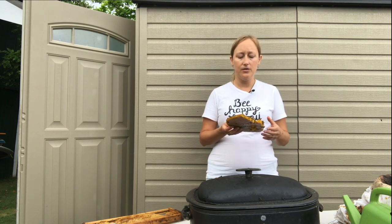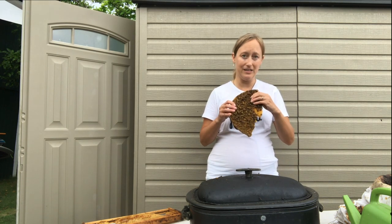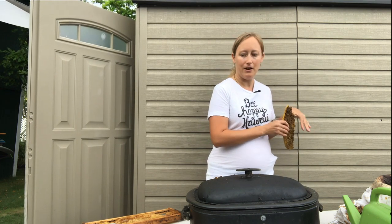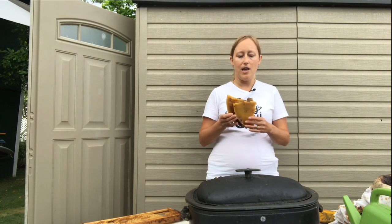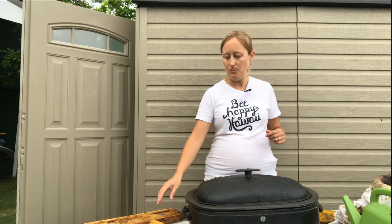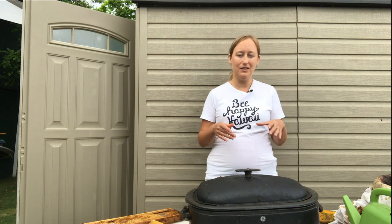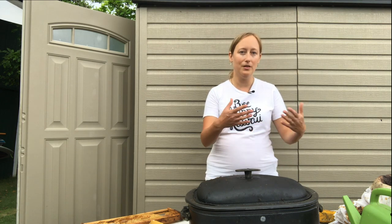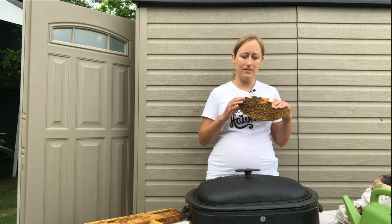When that wax hardens, it's common to have some pieces of stuff like this down underneath it. You're going to want to just take a knife and scrape that off so that your wax looks more like this. You can take a hose and try to rinse off as much as you can, but most likely you're still going to have to take a knife and scrape it off. You can skip that, but you'll have more stuff stuck in your strainer, and it's going to take longer for it to strain and potentially harden up before it goes through. So get as much of this junk off as you can.